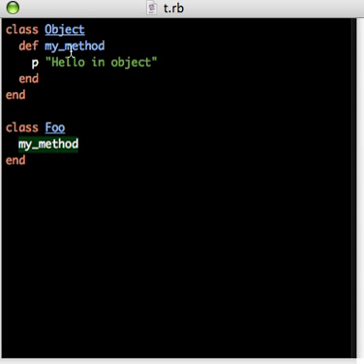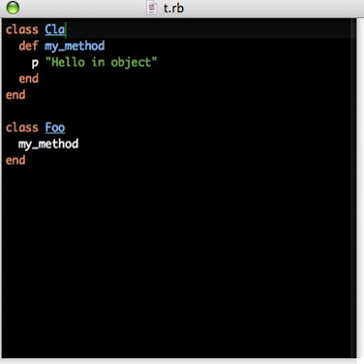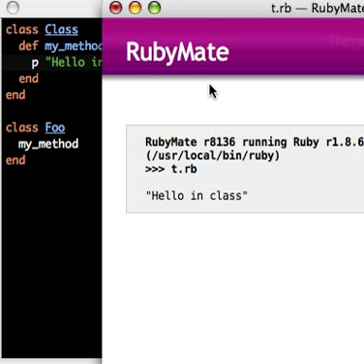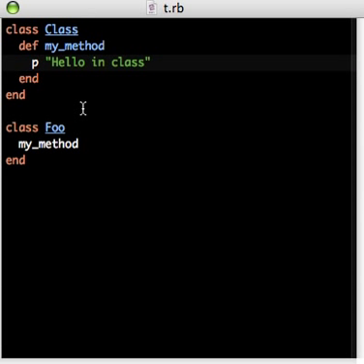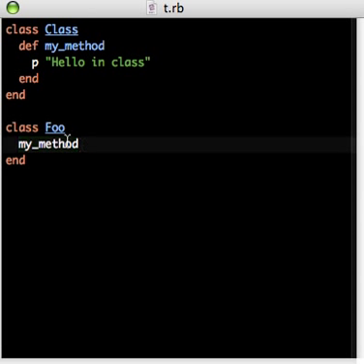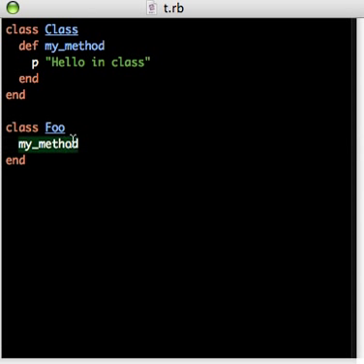Before that, I want to show you the difference between using this and what happens if it is just a class. Can I still call this? Yes, hello in class. You can call it regardless of whether you open up a class or an object. Notice that this is kind of peculiar if you're coming from another programming language like Java. This is not declared within the method.